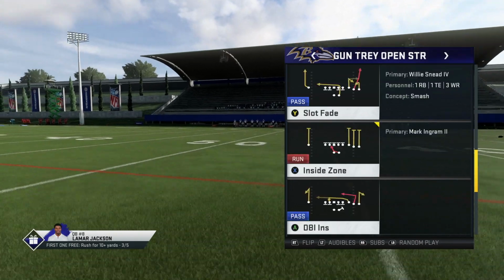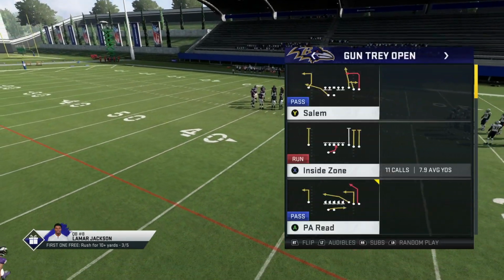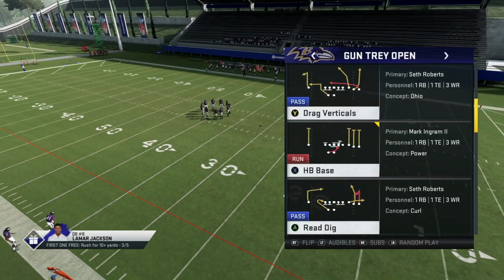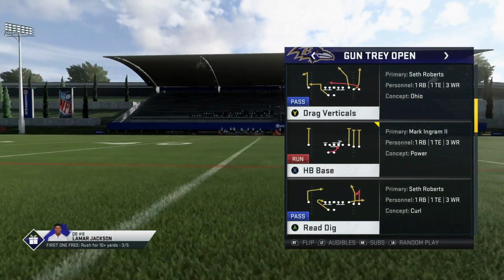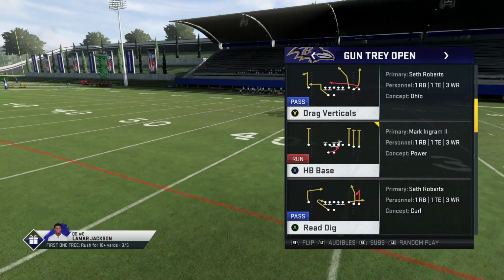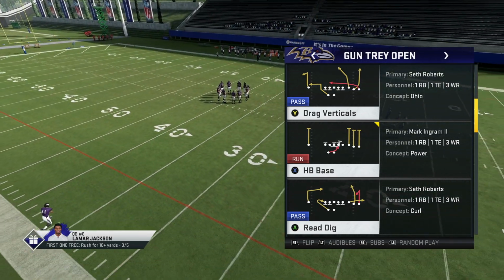Yeah, nothing's really catching my eyes there. So, okay. Gun tray open. Got read dig. I don't know. I feel like that post route might be a little glitchy. We got drag verticals where the little out route by the running back might be useful.